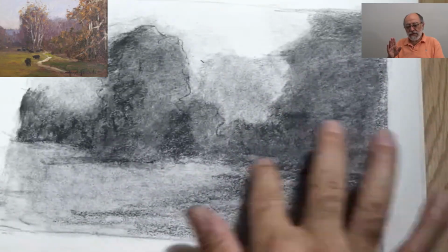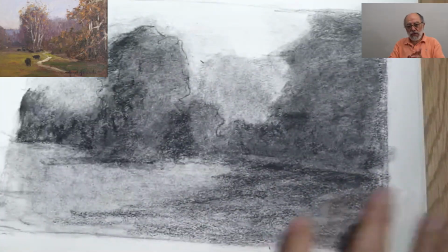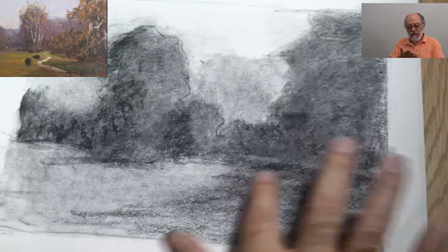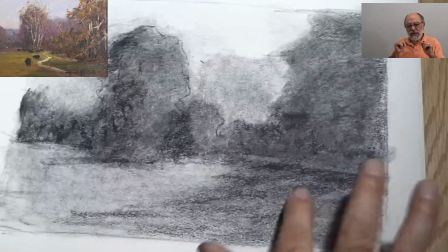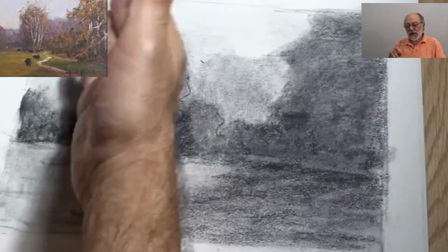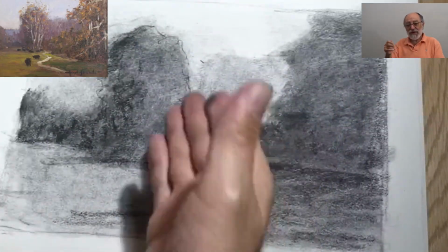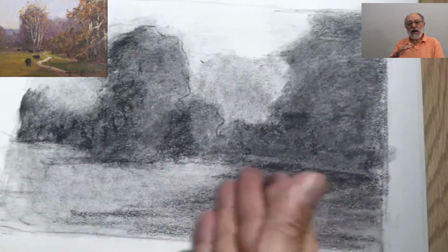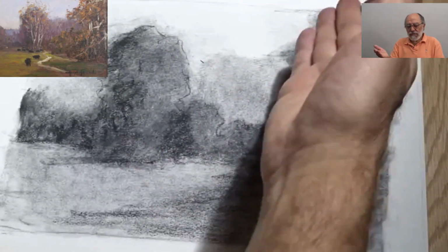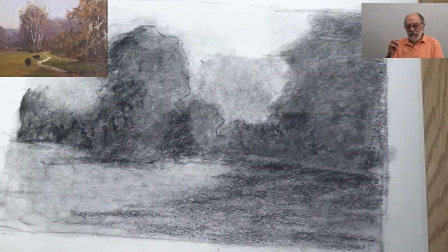If you use your fingers, a tip for you: please wash your hands well. Make sure they're dry and don't have any oily or greasy stuff on them. That way, when you do this, you are not going to create any oily spots that you will not be able to erase, because you will have those in charcoal. And once you have those, you cannot erase them. So pretty much you have to start all over again, or live with that. So it is good to have your hands nice and clean and dry before you do this.